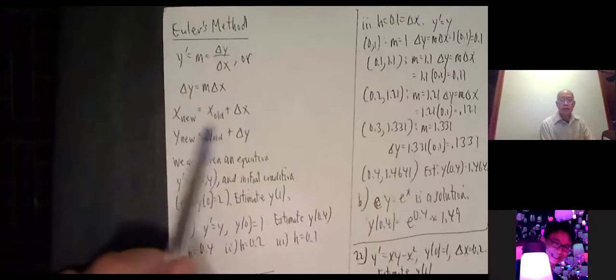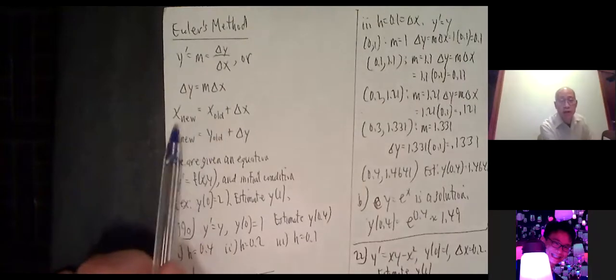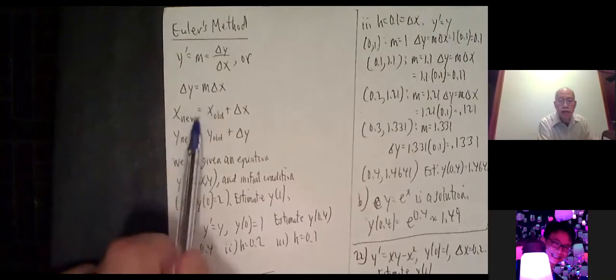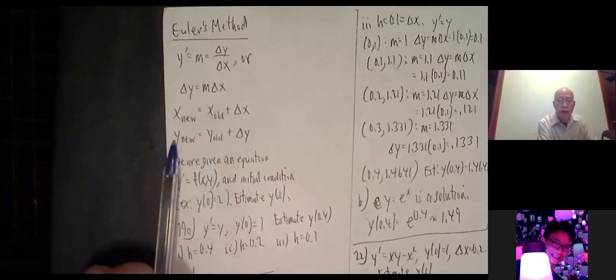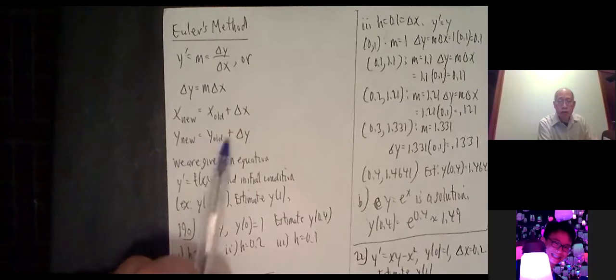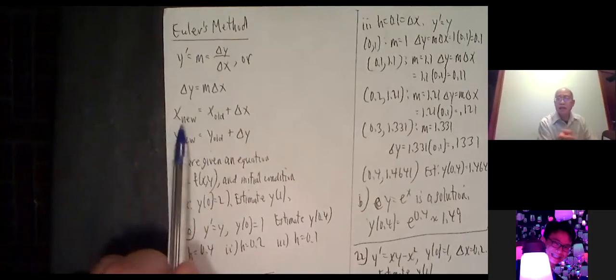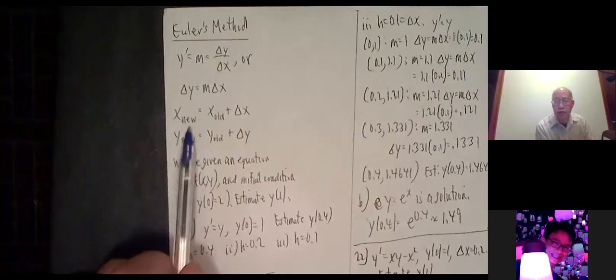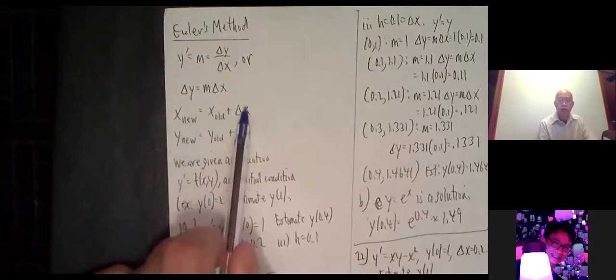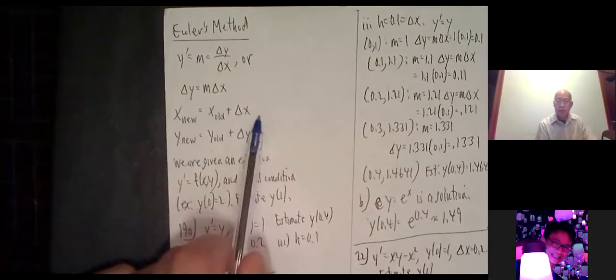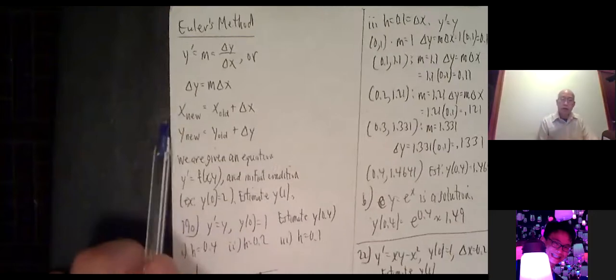Okay, here's the concept, but I think you have this concept already. x new is equal to x old plus delta x. Likewise, the y new is the y old plus delta y. This is like the x of n minus 1 and x of n minus 2 that the book was trying to show you. How do I get the new x? You take the old x and you add delta x. Makes sense, right? You have an old value for x, then you add a delta x, you get a new x value.